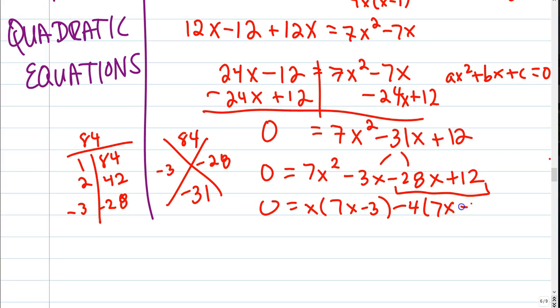If you're like, oh my gosh, I'm lost, this is way more complicated, then maybe the quadratic formula is a better choice for you. But we have factored before, and this will actually be our quickest, cleanest form if you know how to factor really well. So they have a 7x minus 3 in common, and an x minus 4 not in common, setting each of those groups equal to 0.